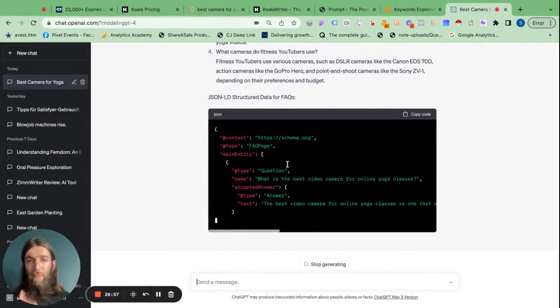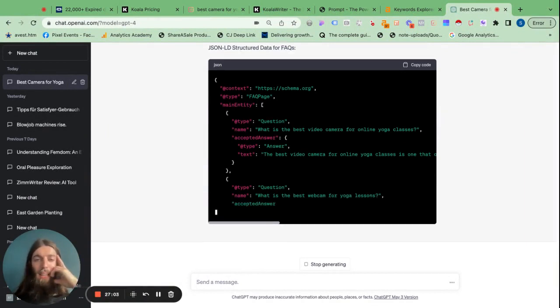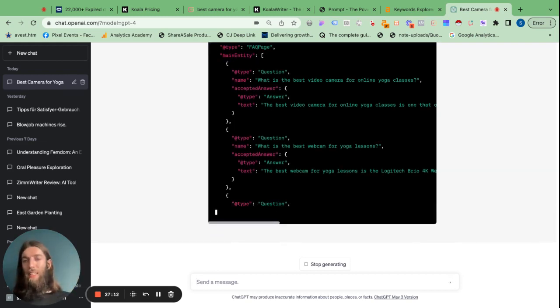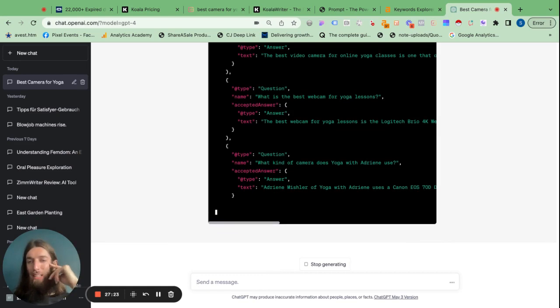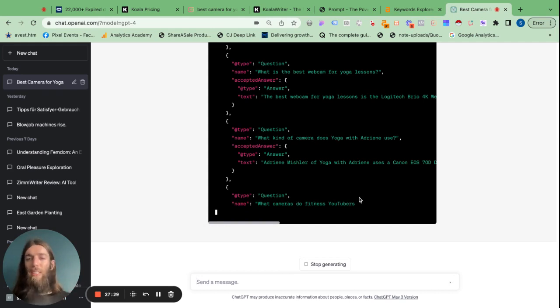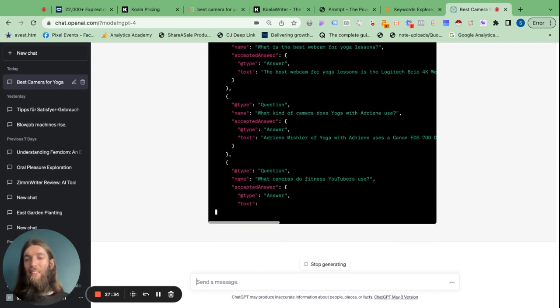Okay, here's the JSON. So basically, traditionally with FAQ schema, if, like me, you don't really know how to code, then you'd have to use a separate plugin like Rank Math in order to manually format the FAQ schema, which basically meant copy and pasting the question and then the answer into a Gutenberg block. And that was just annoying, not very scalable. So with this tool, I was specifically looking for something that could be in bulk. So this simply needs to go straight into an HTML block, and that should give you that JSON format. You can tell it's working because it won't show on the front end. If you see a load of code, then it's not working. Try a different block.